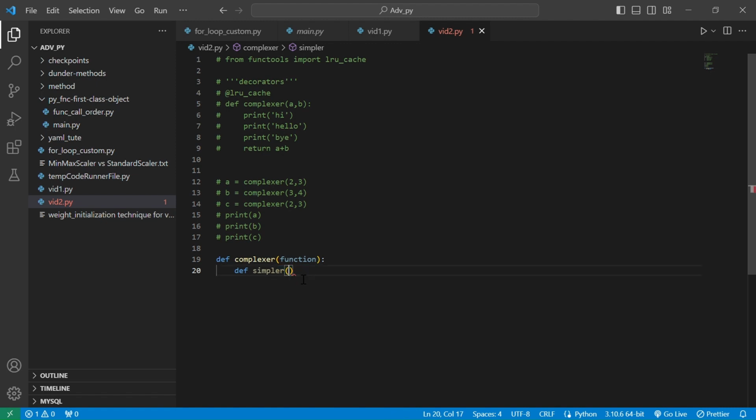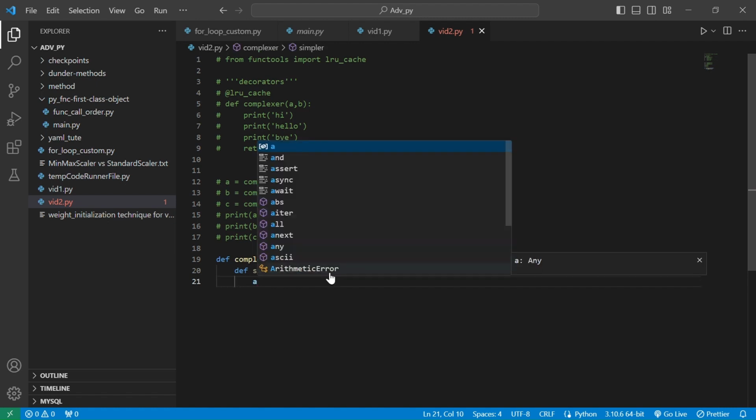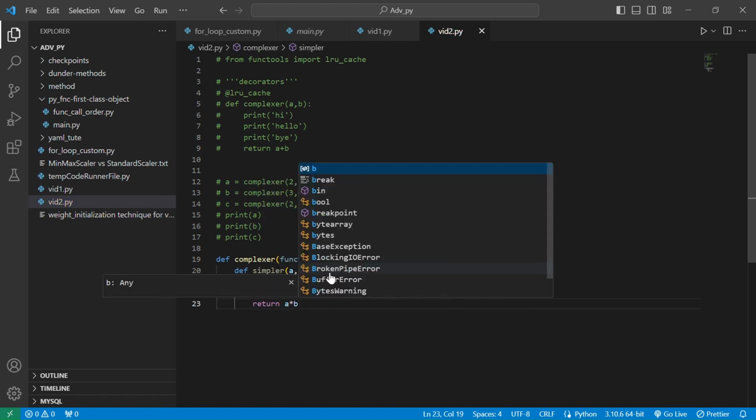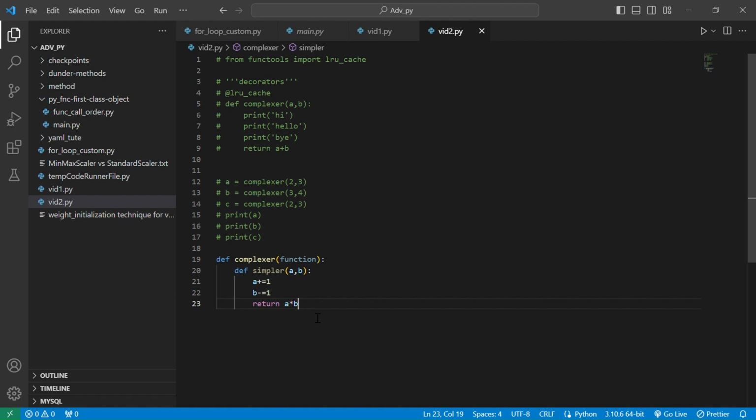So a comma b, I've given it to this function, and now what I'm doing is I am adding 1 to a, I'm subtracting 1 from b, and I'm returning a into b, right? And now I'm again returning simpler.